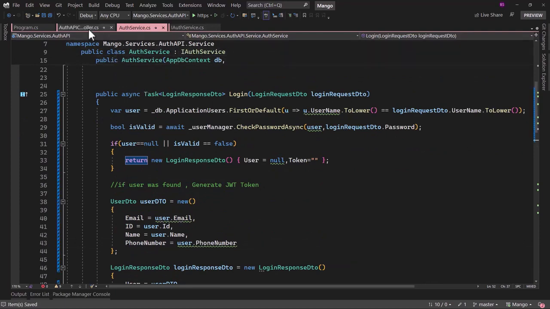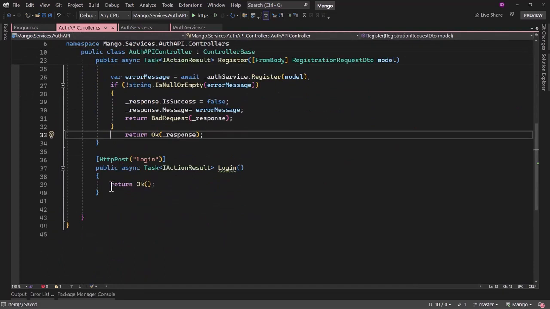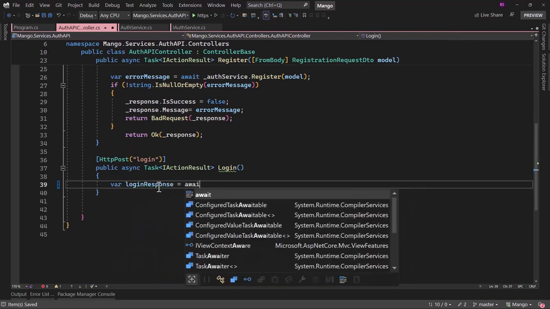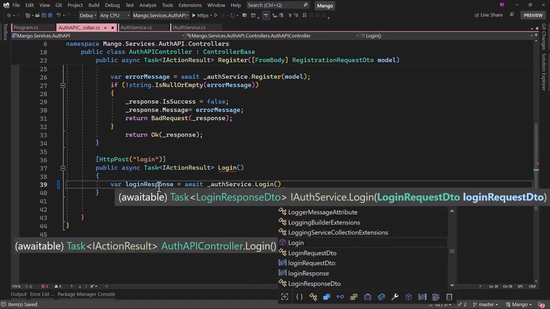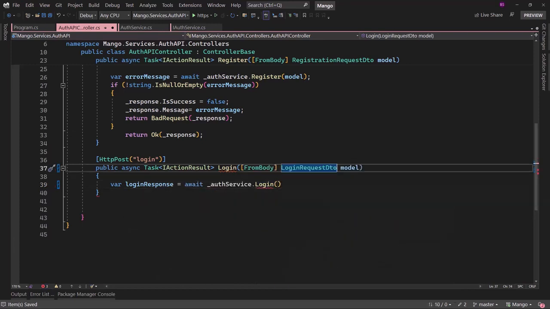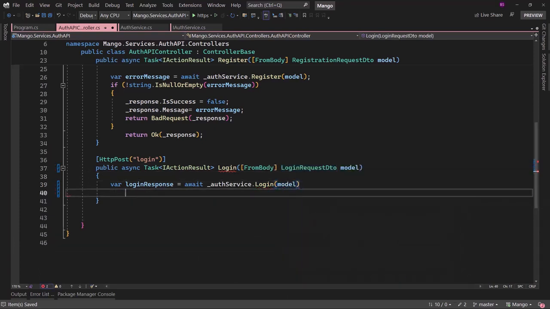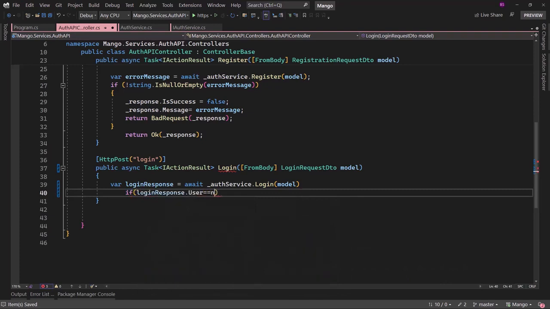With that configured, let me consume that in the AuthAPIController where we have the login endpoint. We will say var loginResponse is equal to await _authService.Login. We need to pass the loginRequestDTO. We will get that in the FromBody here, and we need to pass that model. Then we can check if loginResponse.User is null.